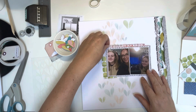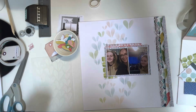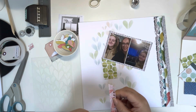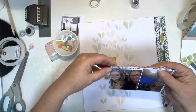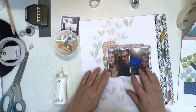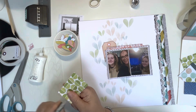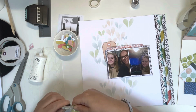And I'm just going to add some more mats to this photo mat. So I start with this green piece, and I will distress all the edges as I go. Just sticking that notebook piece down because I know that that's definitely going to go there. And then, as I say, start fiddling with the scraps that I've got from the 6x8 pad. So this green piece goes on first of all, and then I'll find some more bits to add after.